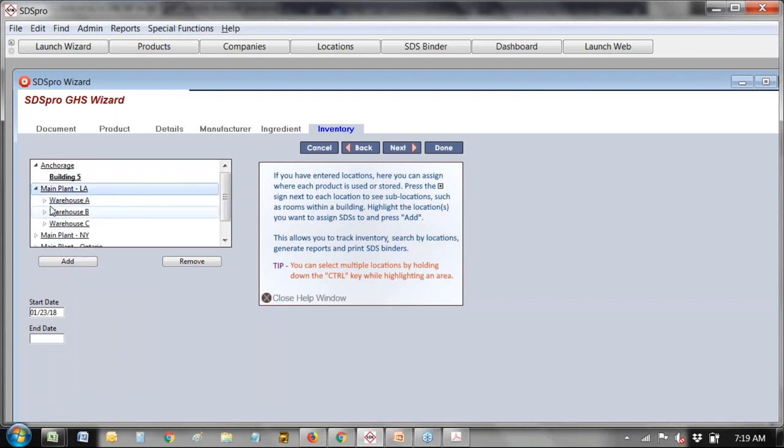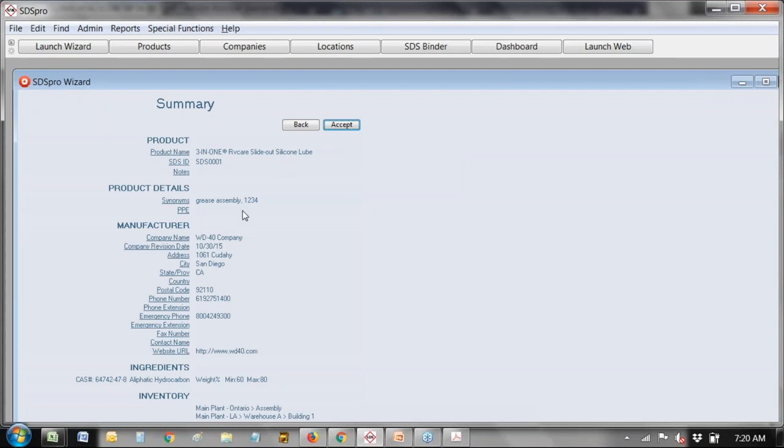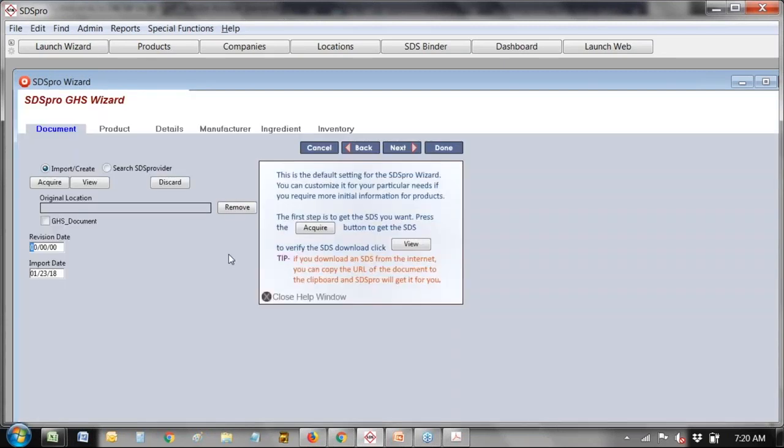That's the one we just did, and I can add it to building 2 and 3, and up here in Ontario, Canada. So you can assign all that information there, and then hit done. This lets you review it, click accept, and now you're off to the races.